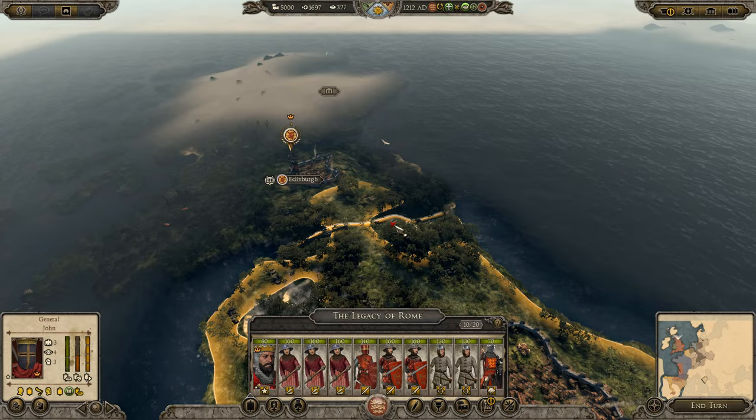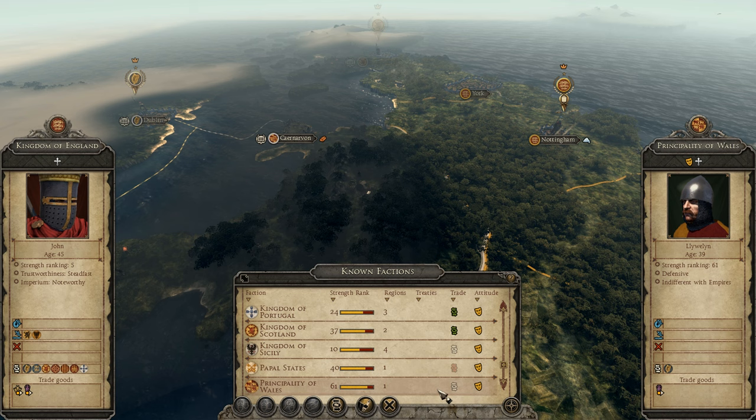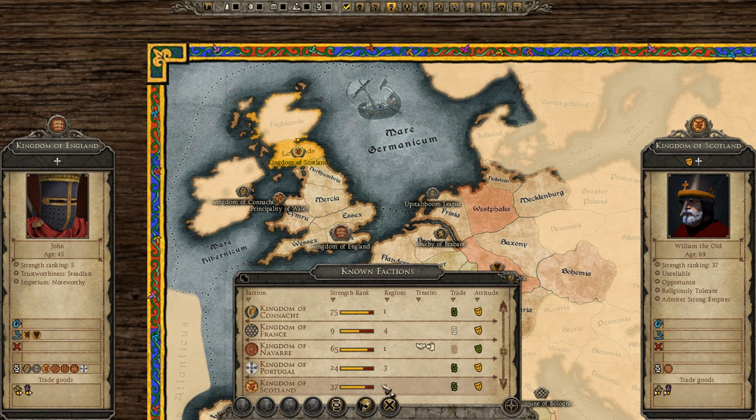Let's see diplomatically, what do we have? Holy Roman Empire and Flanders. What about Welsh? They have nothing going on for them. I think I'm going to leave them for supper, rather, I guess. And what about the Scots? Let's see the Scots. Who are they at war with, allied with? Nobody. Okay, that is great. And I'm at war with nobody either.